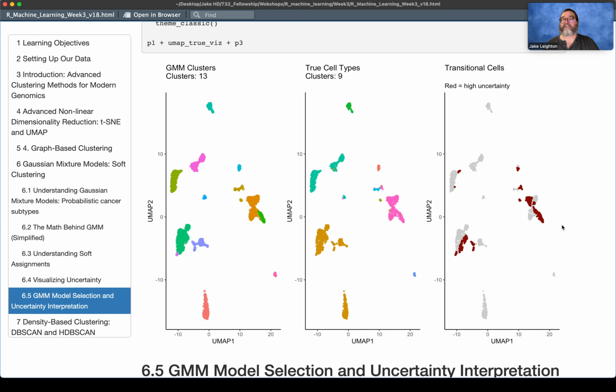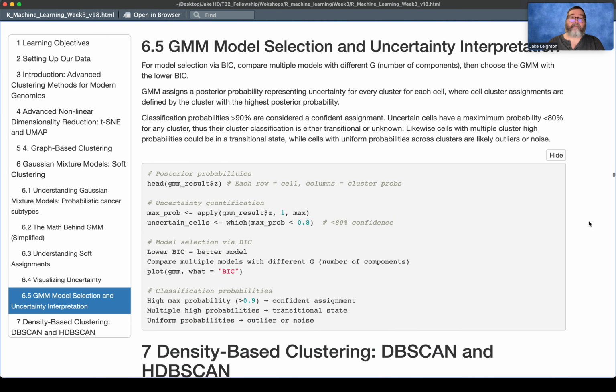So this kind of makes sense. Two things: one, they're hard to find, which is difficult, but the other side of it is they're cool, right? They're probably different. Like these are all, I forget, these are all T cells, right? Well, these could be not necessarily uncertain, but just have a lower probability because they're transitional. They could be between different clusters, between different states. So this is a way that you possibly could find transitional cells, and also outliers too. I think that's really cool about GMM.